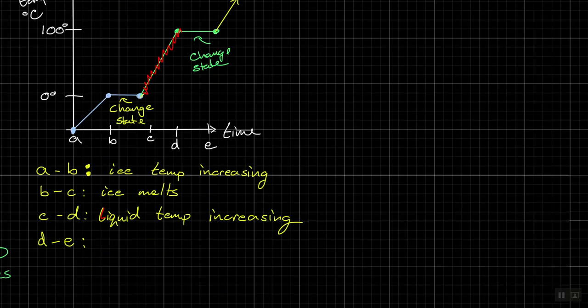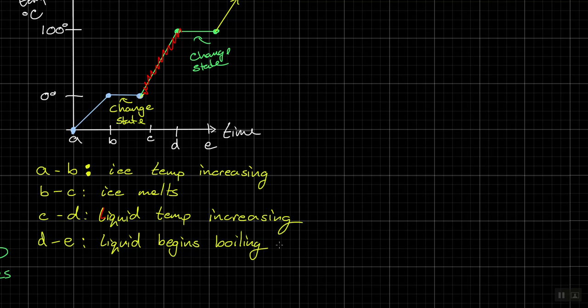So what we see, just like the ice, is that there's a point where we're going to have 100-degree liquid turning into 100-degree steam. If this is all kept together, because the steam wants to rise away since it's less dense than regular liquid water, we see a change of state happening. Liquid, and boiling is okay, I'm fine with using that. Liquid begins boiling, and it boils all the way from point D to point E. That's just our water no longer being liquid. At some point, all the liquid water is gone and it's all vapor.